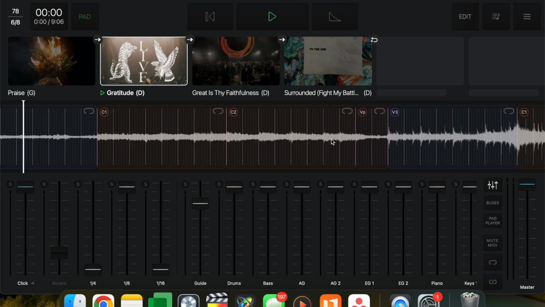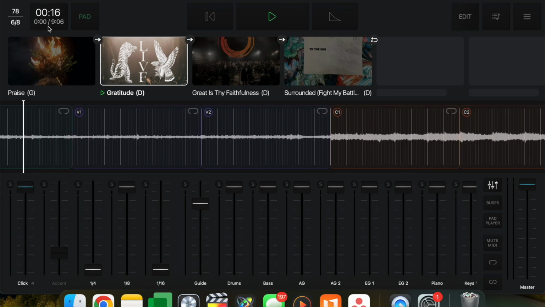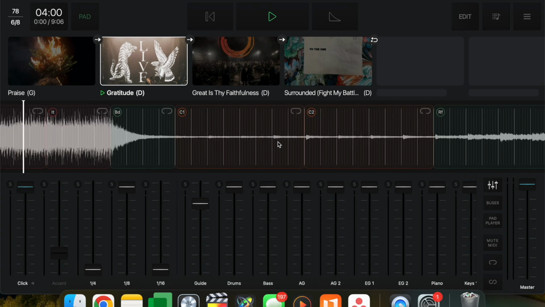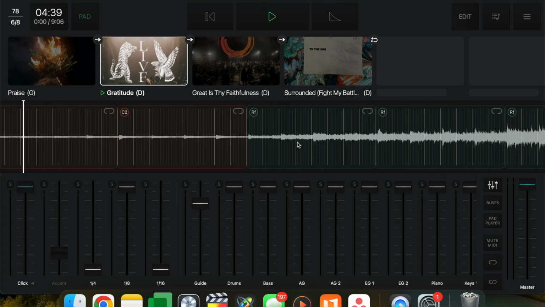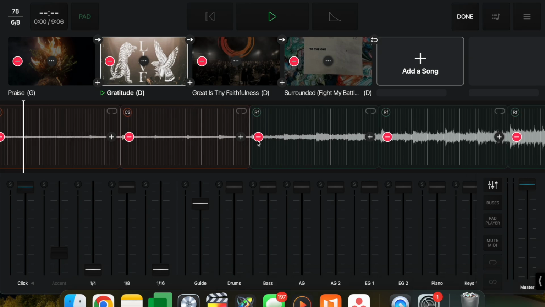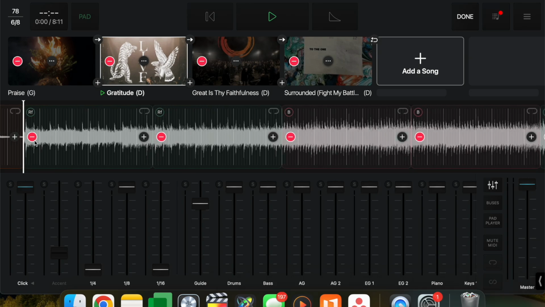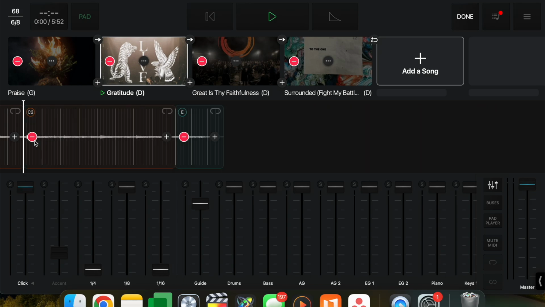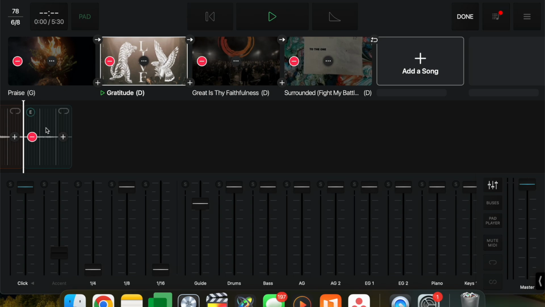So first things first, we're gonna want to edit our song. In this case, we're gonna edit Gratitude because it is 9 minutes and 6 seconds long, which is very long. So I want the song to end after this chorus, and what I'm gonna do is click Edit. You'll see these little minus buttons here and your pluses. To get rid of any part of a song, you'll click the minus button. In this case, I'm just gonna delete everything after that point where I want the song to end. And I am going to keep the ending part of the song here because it's got that cue for the band to let them know that the song is finished.